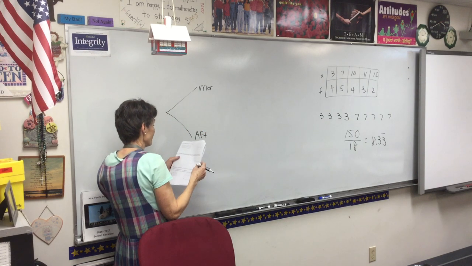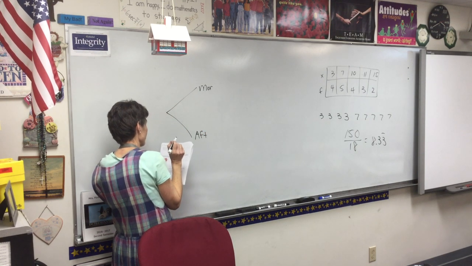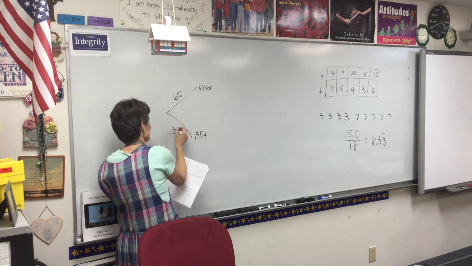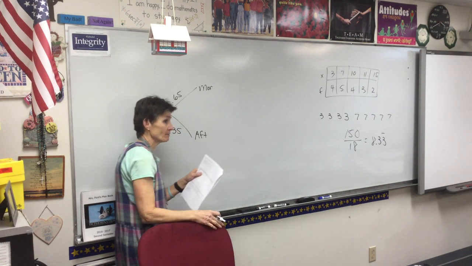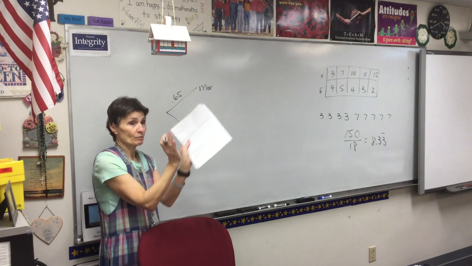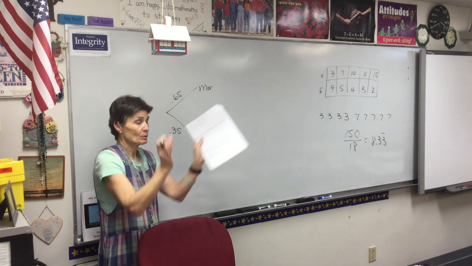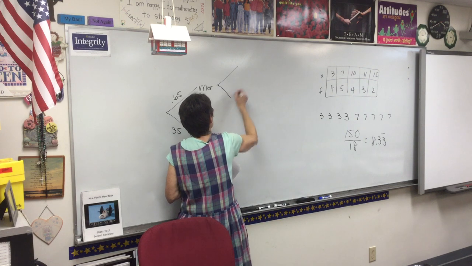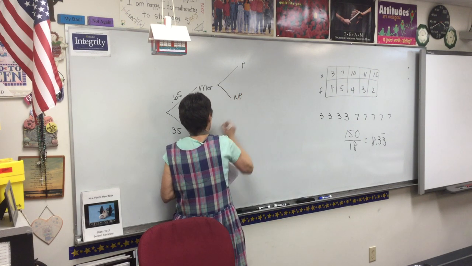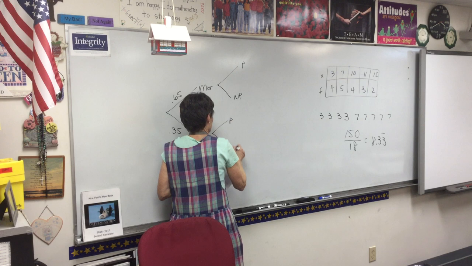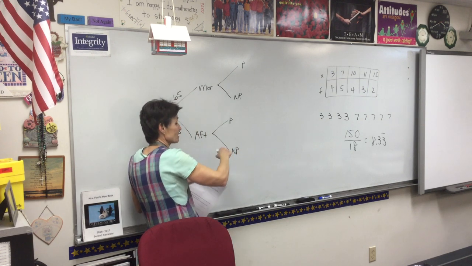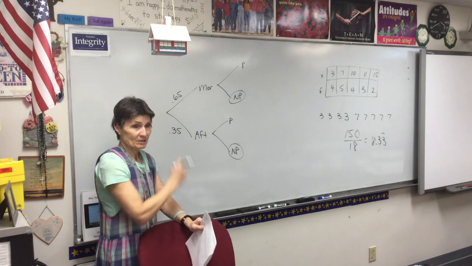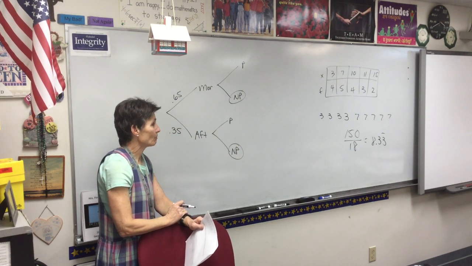And the probability of a morning test is 0.65, which means the afternoon test is 0.35. Remember, every time you draw one of these, it has to add up to 100. Now, he's going to get perfect or not perfect. You understand why that has to be last? I want to be able to go like this. That's what I want to know: when is he not perfect?